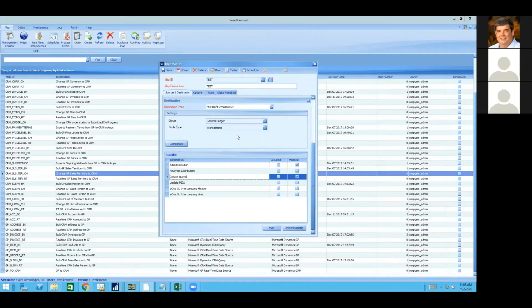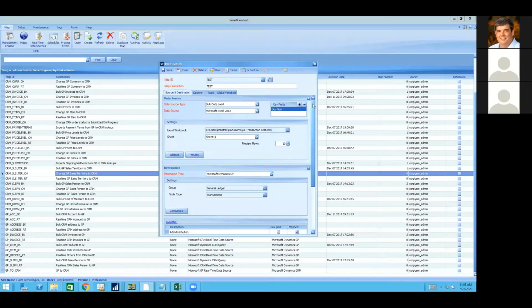So if I go, this is a basic integration that I started building this morning. It took me about 5 minutes to build it. As far as the data sources, I can scroll through here and show you that it can go to Excel, it can go to SQL, it can take a CSV, a text file. So it's very universal in where you can grab your data sources from.